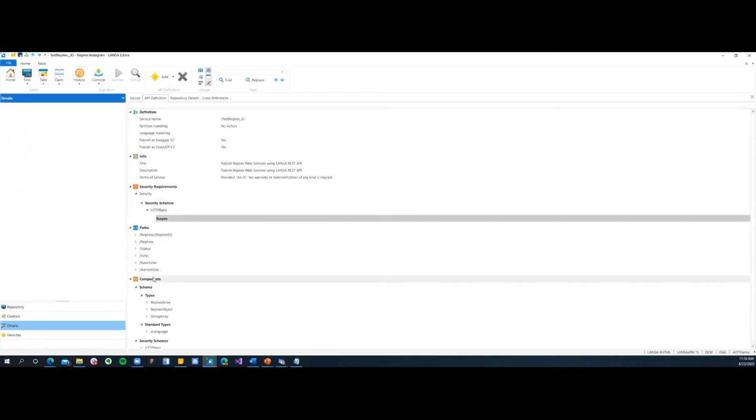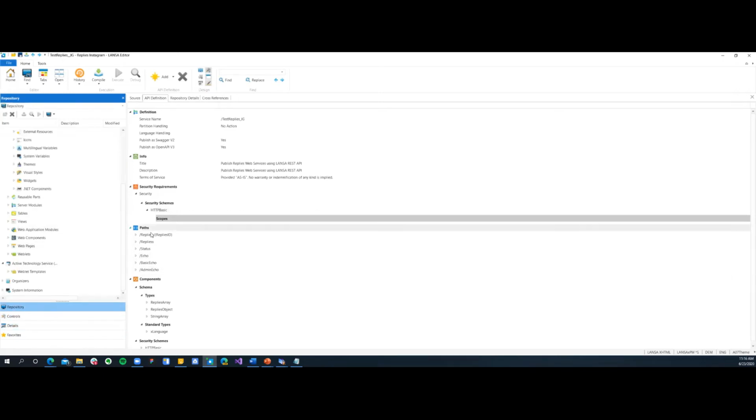Additionally, you are able to drag more paths onto this. So if there are other tables or fields that you would like exposed within this one particular API, you can drag those over and they will become a part of your API scheme. For our purposes, we'll stick with just the replies and the data that it is actually going to be able to provide to us.